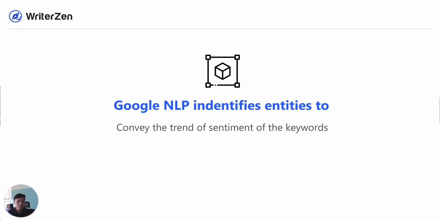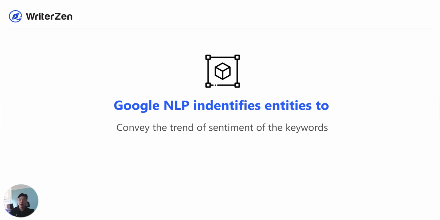But for Google, the only way for them to do that is through an algorithm, and that is their natural language processing algorithm. When Googlebot goes into a certain website, they will be able to provide you with a sentiment that they analyze for you. And by showing that, you will be able to see, okay, the top 20 competitors, what sentiment do they generally carry?